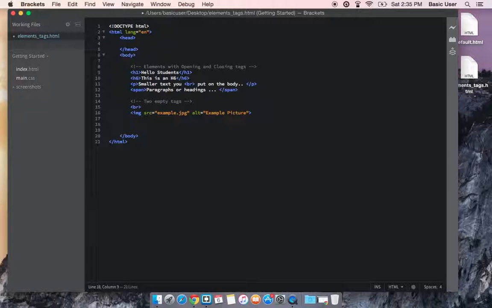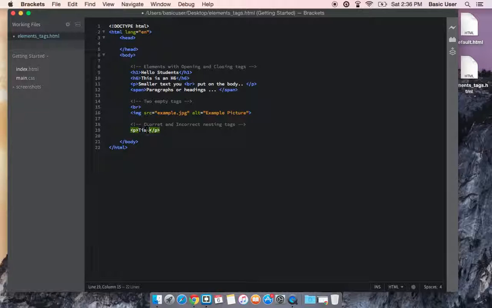So let's move on to showing you the correct and incorrect nesting of tags here. I forgot that. And this one would be a correct one.